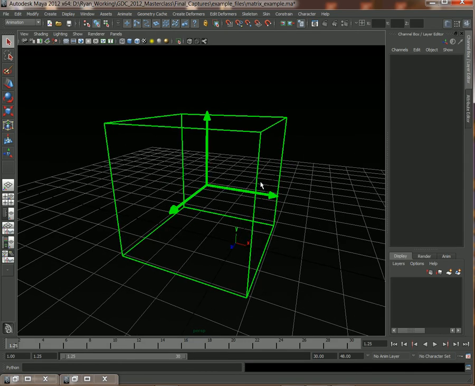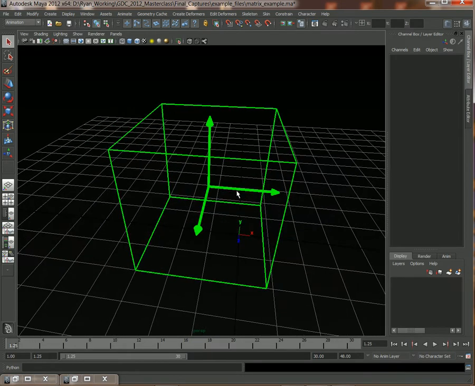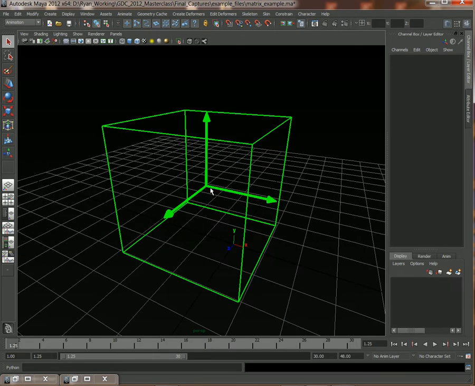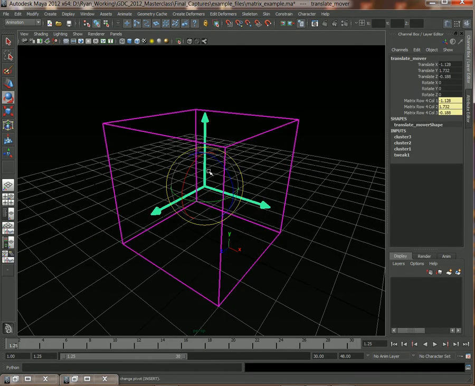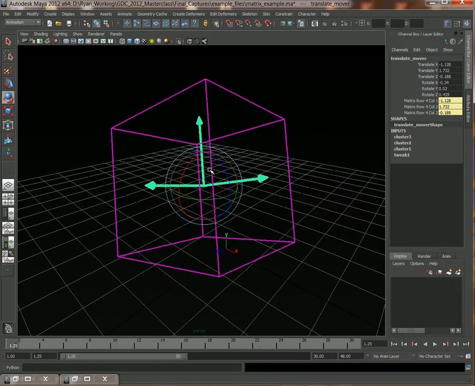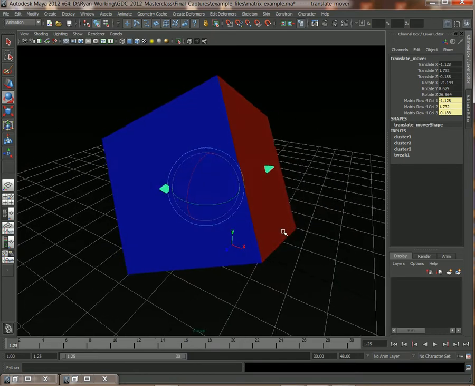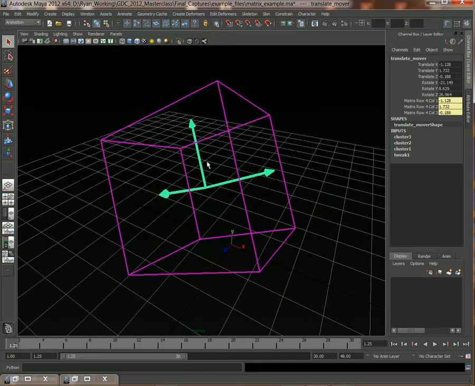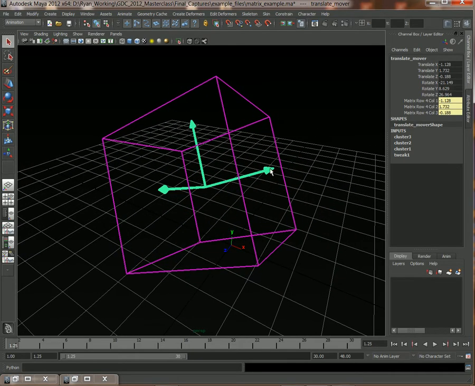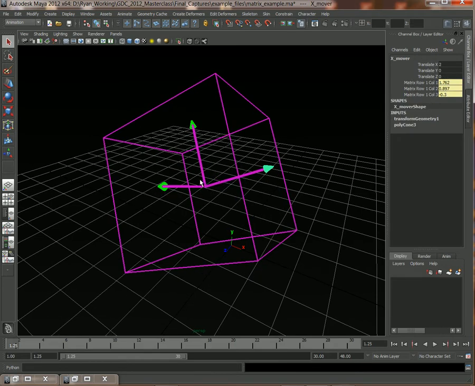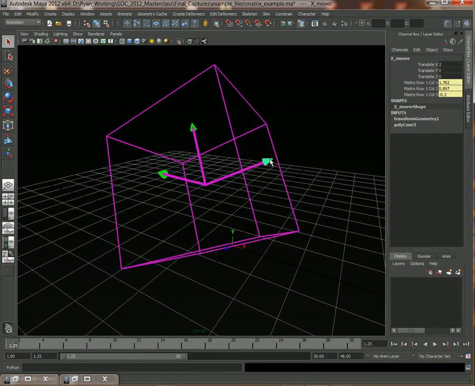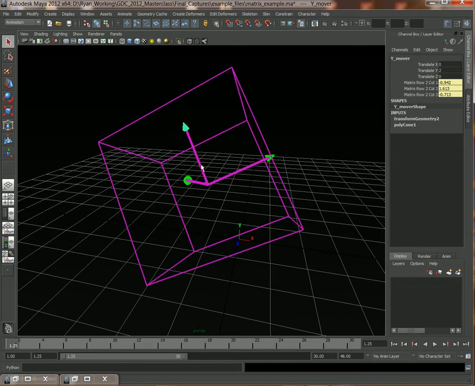So that's how they represent scale, but they can also represent rotation. If we select the center translation object, you can rotate that object, and you are rotating the cube. And when this is rotating the cube, what it's really doing is rotating each of these vectors. So if we select the x vector, you can now see it says 1.76 and 0.89. It has all these different numbers, and same for the y vector.